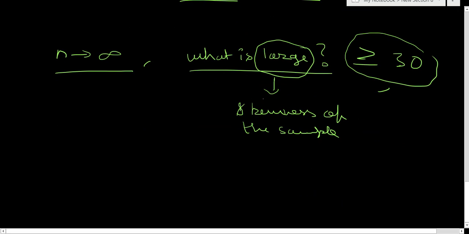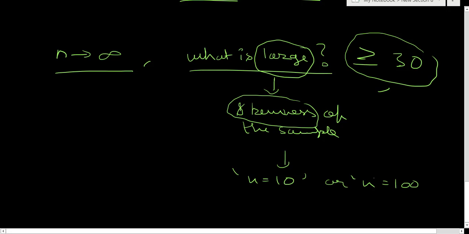The skewness might be eliminated in 10, n is equal to 10 for 10 values, or it might even extend up to n is equal to 100. If the skewness is too much, we would require a very large sample to eliminate it. And if the skewness is less, we can eliminate it with n is equal to 10 itself. So it is very relative in real life, but for exam purposes you can take n greater than or equal to 30 to be a large sample, and you can apply the law of large numbers or the central limit theorem.